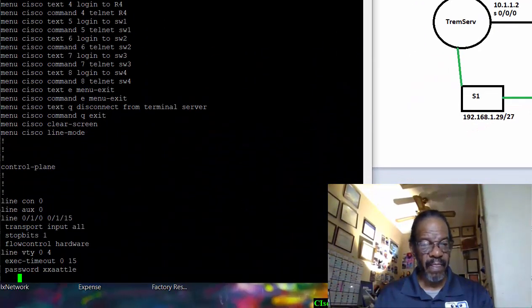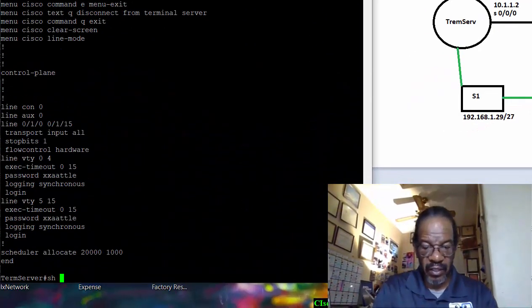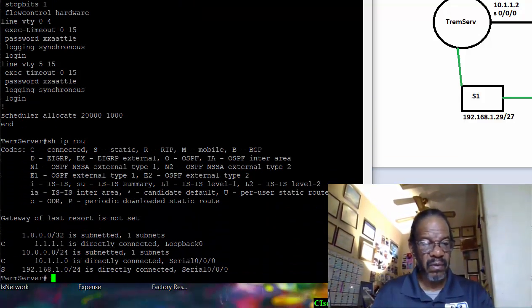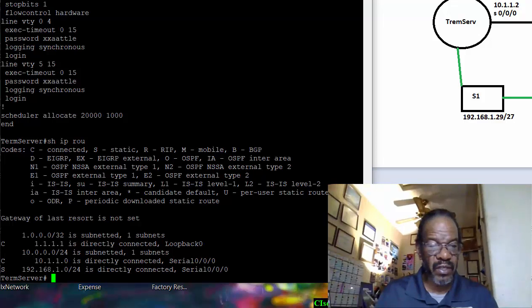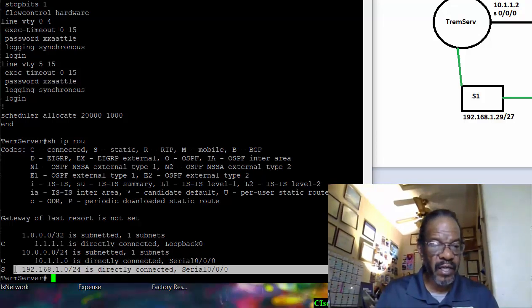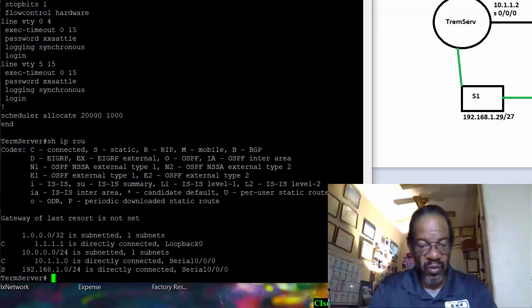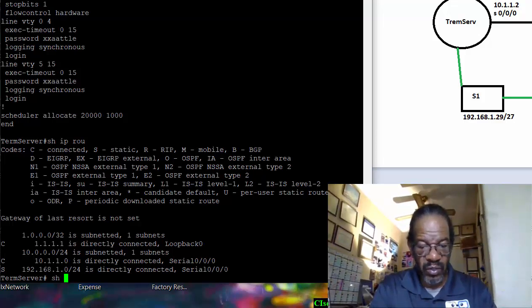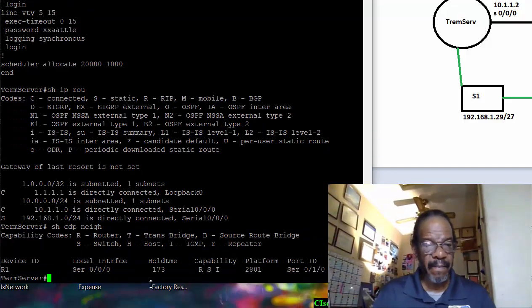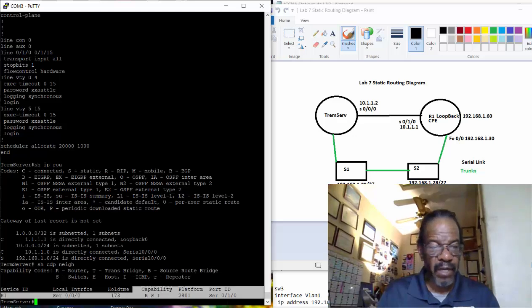Right? So let's take a look at the show IP route. Again, we're going to see that 192 is directly connected through that serial 0/0/0 interface. Show CDP neighbor. Right?